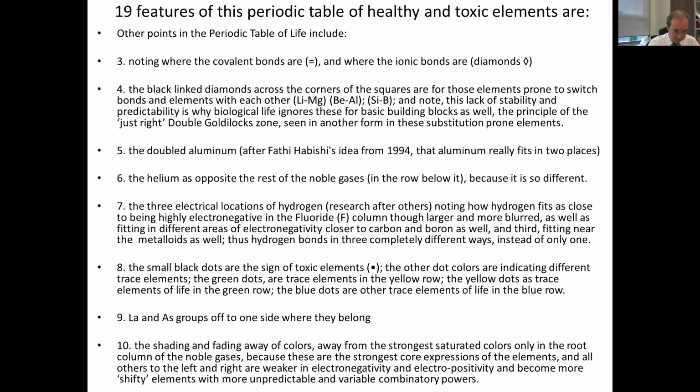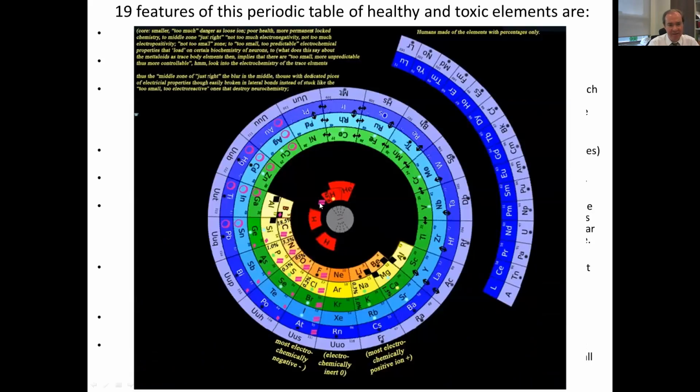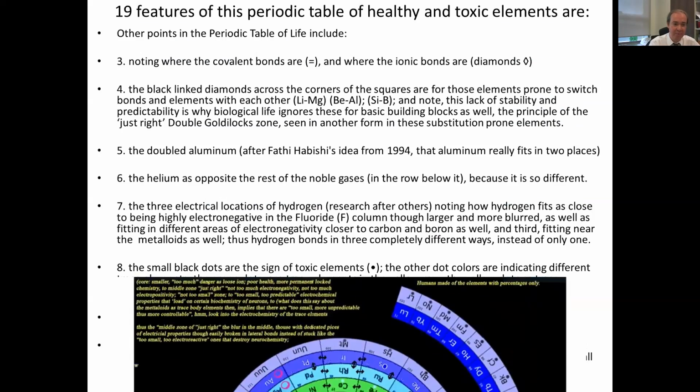Shading and fading of colors, I could do that a bit better, but I would like to make these a bit darker in the middle and make all these a bit lighter. And they're not as light as I'd like to make them, but that's the point, that you get stronger reactive colors in the middle and very weak and unpredictable things toward the outside. Maybe even moving all the way towards white and no color on the outside would be a way to show that. But this is a draft in progress.